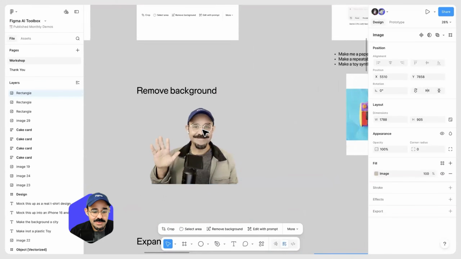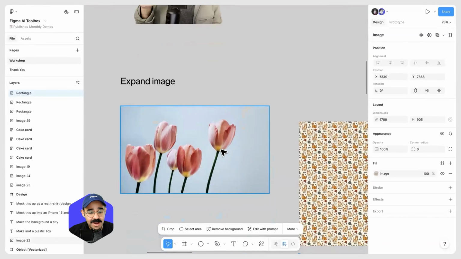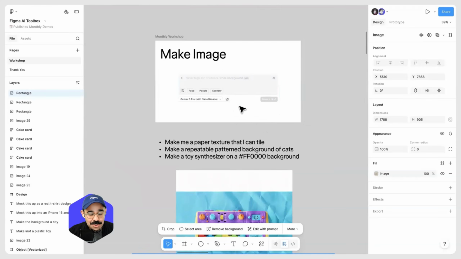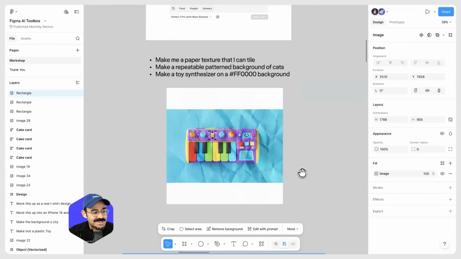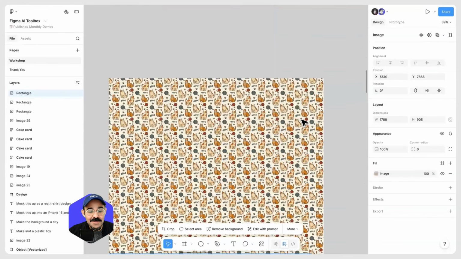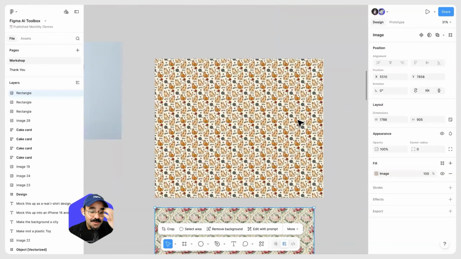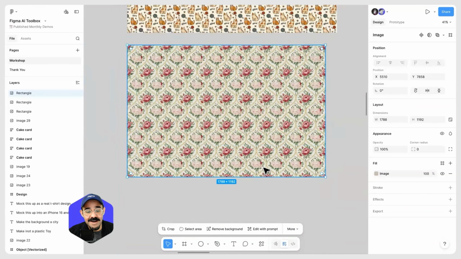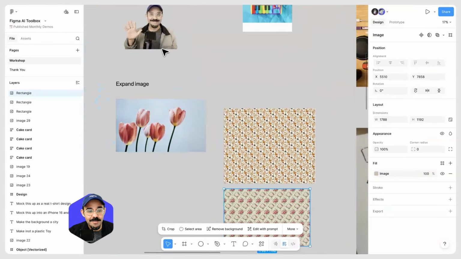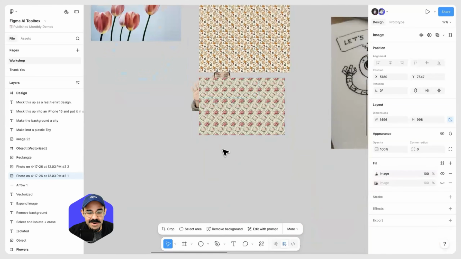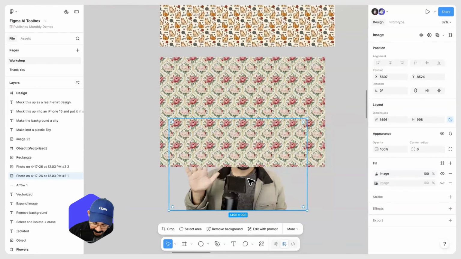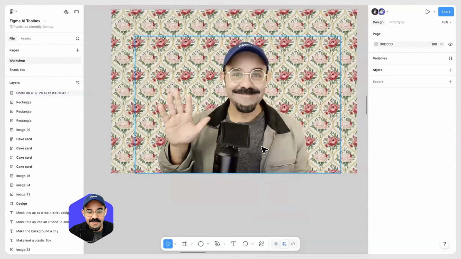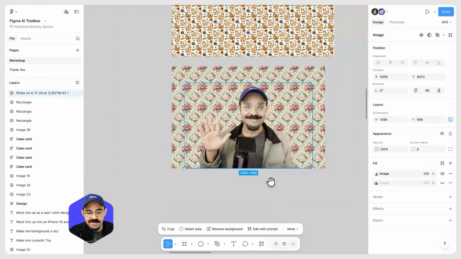All right. So we've covered a number of things, right? We have an image, we bring an image in, we can remove a background, we can expand that background, we can create a net new image. It creates that image object onto the canvas. If you want, you can think through various types of objects that you're trying to create. So like, let's say if I want this, I want to put myself in that little space, right? I'm going to bring myself over here. I'm going to use the right bracket key to layer myself up. There we go. Now I'm in a fun little space. There we go. That's great.